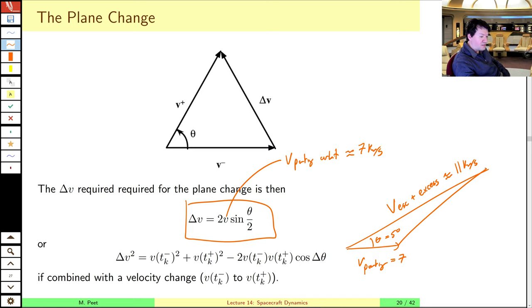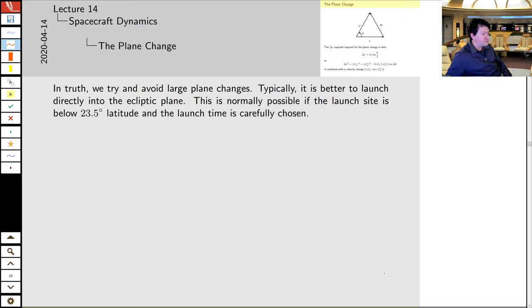And so delta V. So then the difference between the delta V just for the burn to escape and the delta V for burn plus plane change is almost the same. So it's almost just V escape minus V park. So you can really, this plane change maneuver, if you time it right, and that is always a bit of a challenge, so you need the timing right, you can almost eliminate that delta V just by combining it with the escape maneuver. Okay. And of course, if you can, obviously, better to launch directly into the ecliptic plane, if the launch site is below 23 degrees.